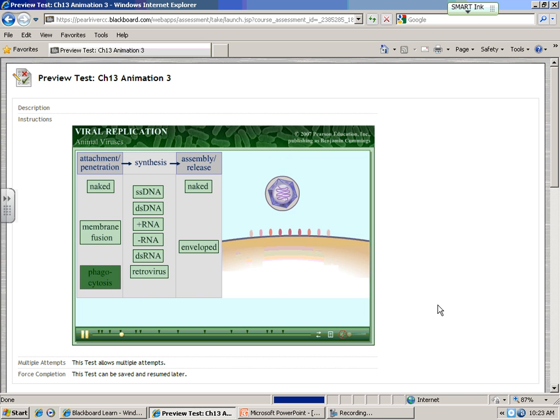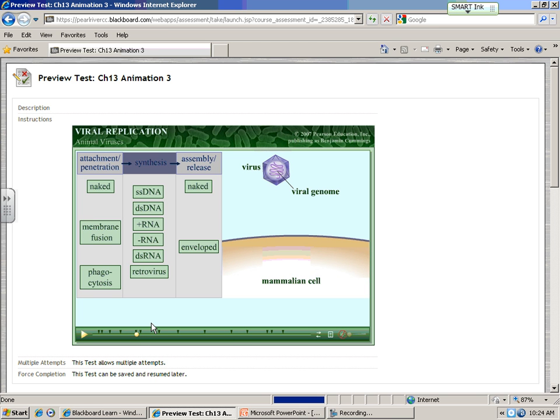Phagocytosis means what? Engulfing. Our cells will engulf a virus. They have ways of tricking us into doing that. So now we engulf the whole thing. So now, of course, we have to uncoat that because we're not supposed to have all these fatty things and protein-coated things in our cell. So we uncoat that for the virus. And now we just have nucleic acid on the inside of our cell.